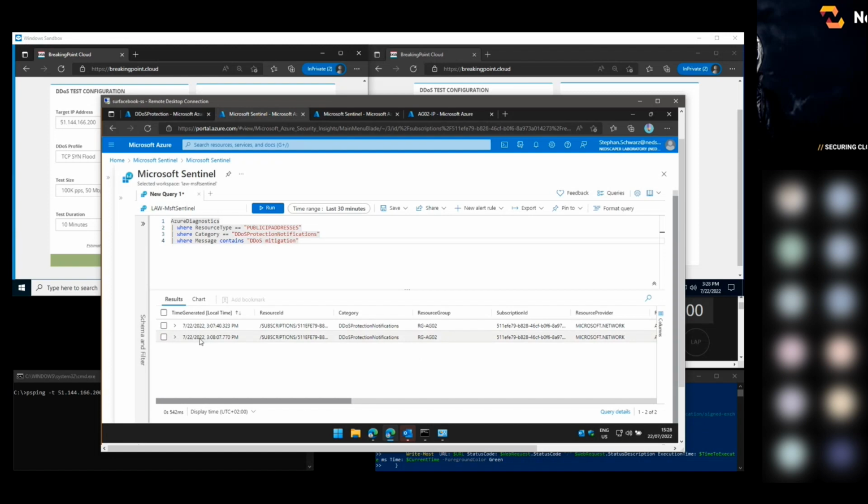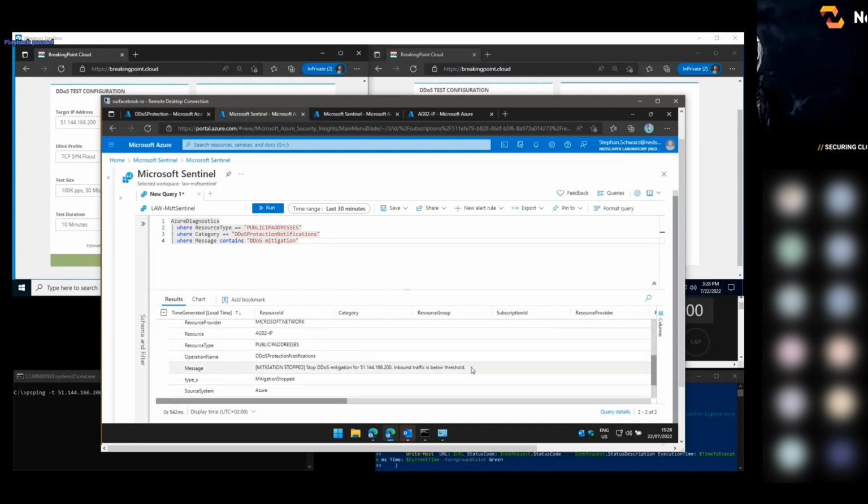Also, in the Azure Diagnostic Logging table, you can get the events of the public IP address, and when DDoS mitigation happens, you get an alert both when it starts and when it stops. So this was one of the earlier events when the DDoS actually stopped, and I simply wanted to show how it looks when you get one of those events.